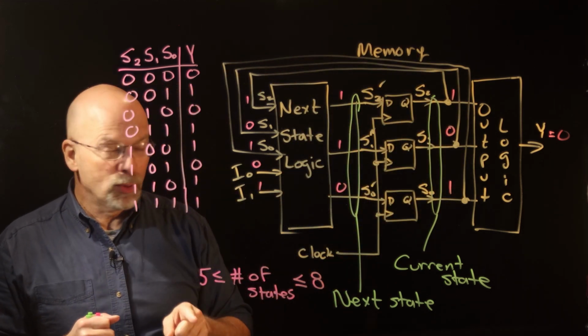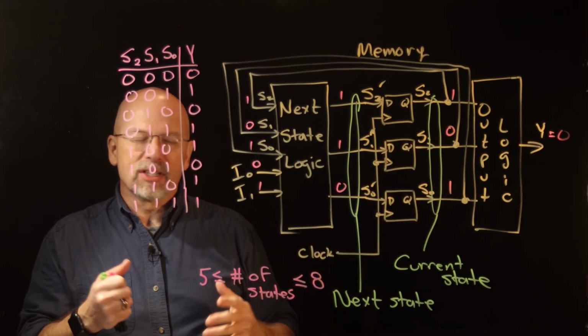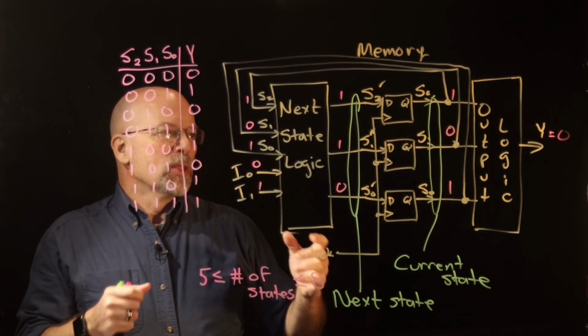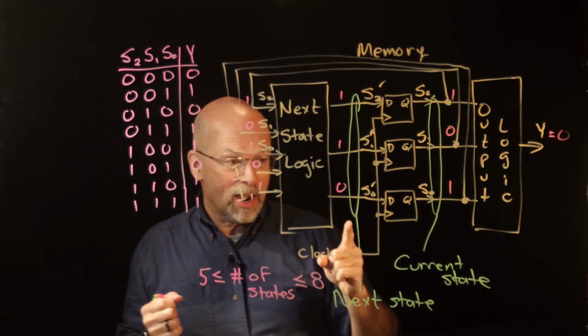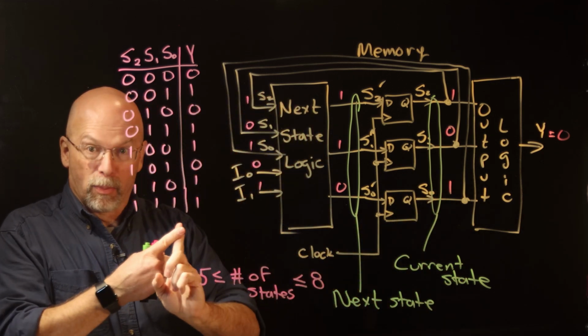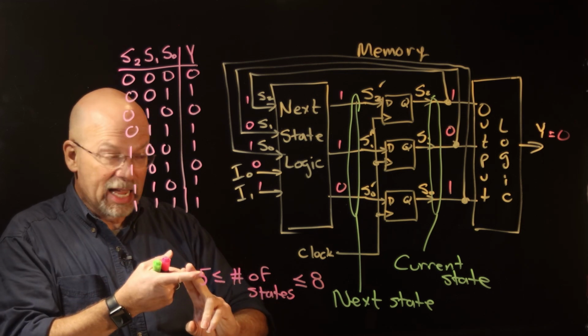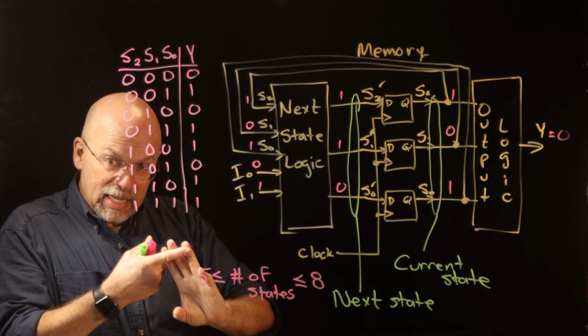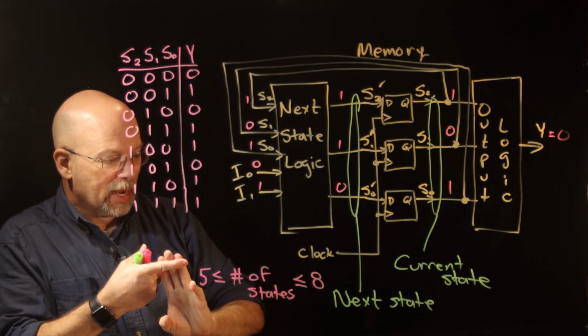Yes, we designed one in the previous lesson, but I just wanted you to see the architecture of how this all comes together when it comes to our design process. So the design process went something like this. We come up with a system level design. From it, we come up with a state diagram. Then we number all of the states in the state diagram.